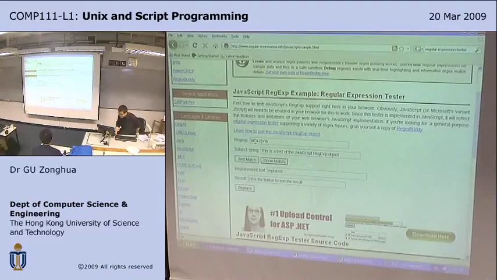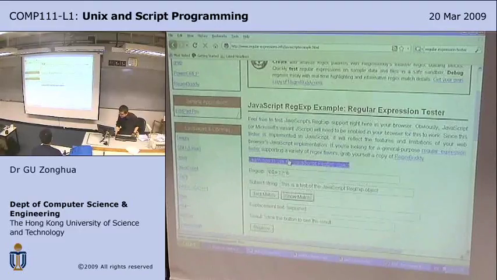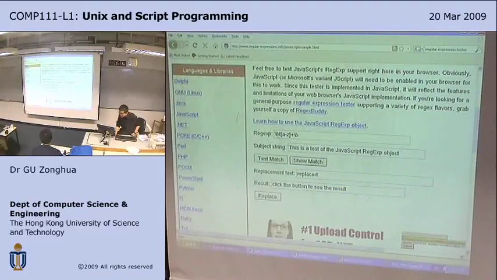So for example, here you say T followed by any A to Z. We didn't learn backslash d, right?